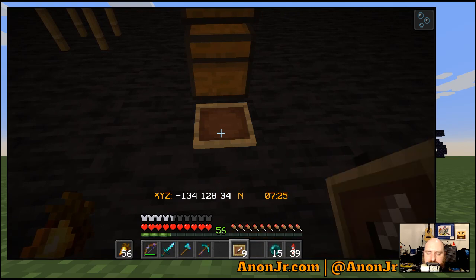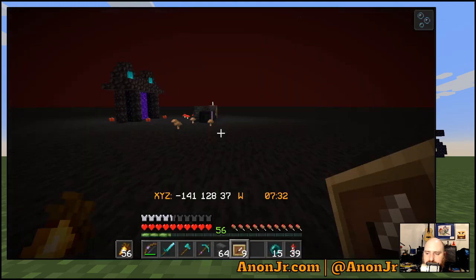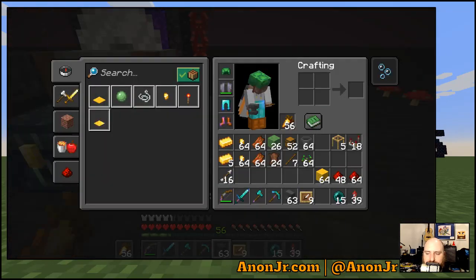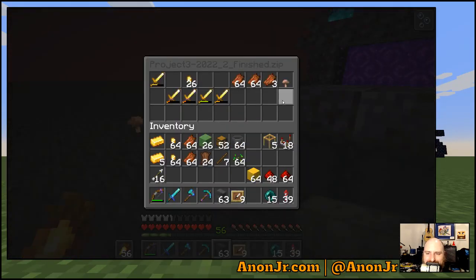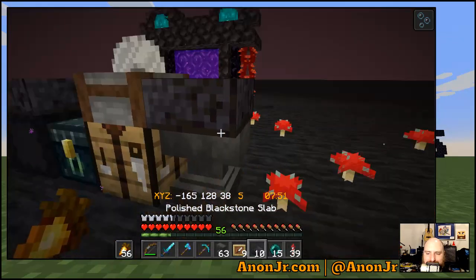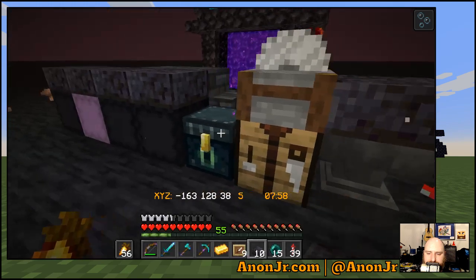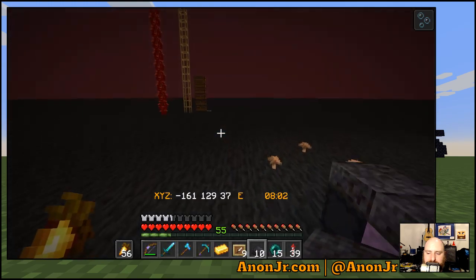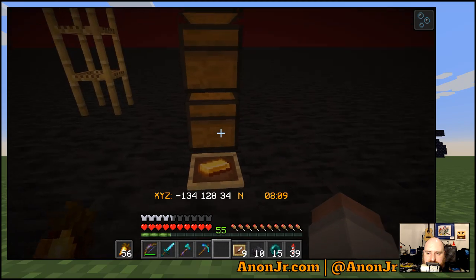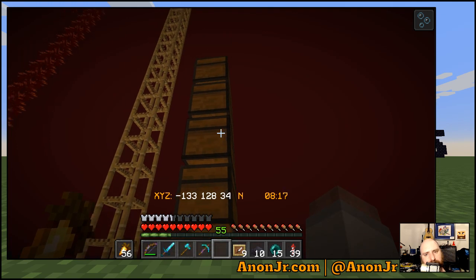So we're going to go ahead, and this is going to be... Oh, that's right. This is why I brought the anvils. I hope I have enough levels to... sorry, I couldn't even finish that one with a straight face. Levels for naming stuff is going to be the least of my concerns. Gold ingots. Put the other stack of these in there for now. So if I do that, there we go. So we're going to have the one for gold ingots.